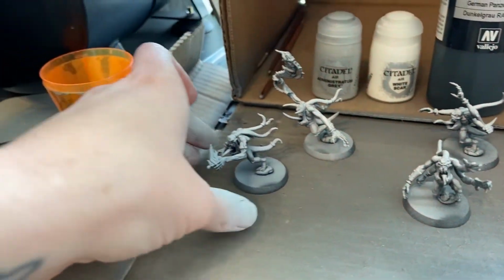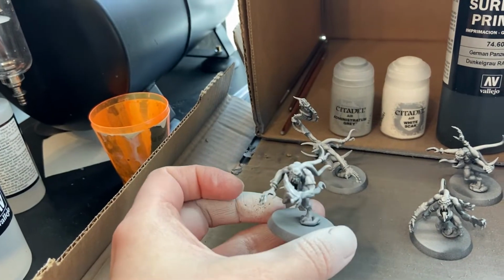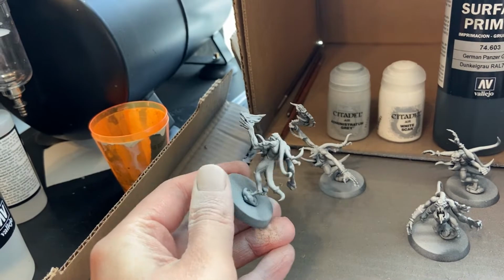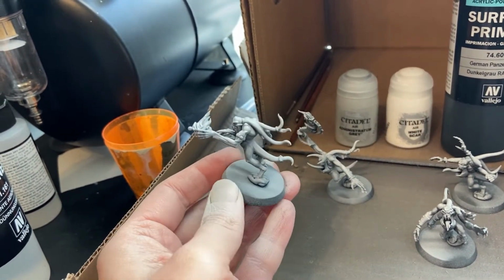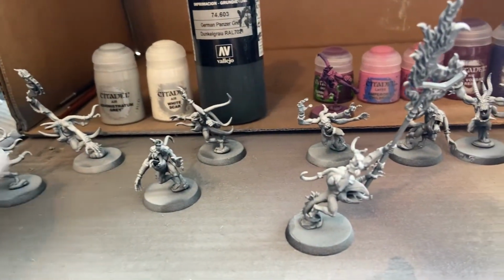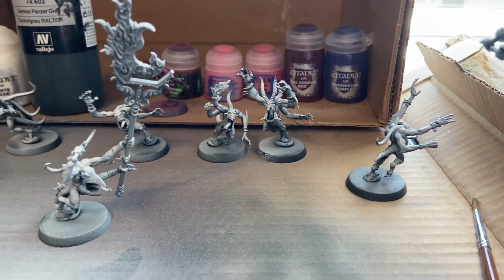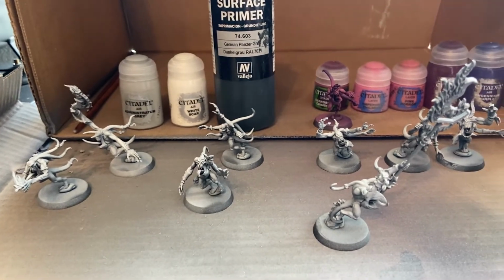I tried to go with a bit more of a lighter airbrushing as opposed to a very deep dark contrast with, you know, maybe black at the bottom building all the way up, just because I do want the pink to pop a little better. But there's just an example of all my dudes airbrushed here. That way I can then start airbrushing the colors on them.